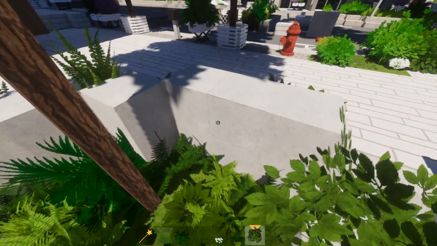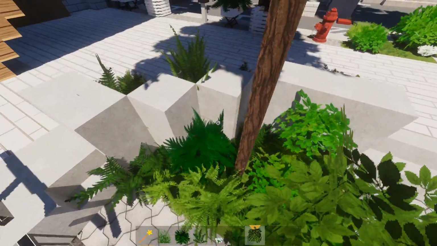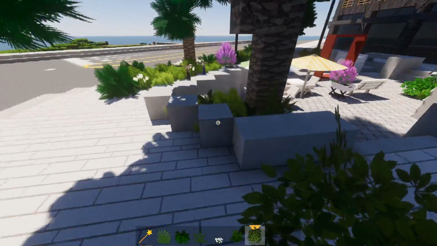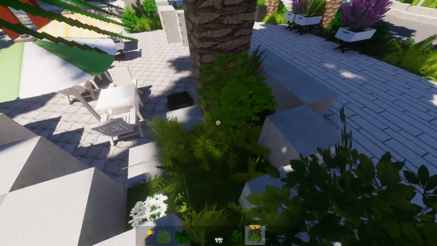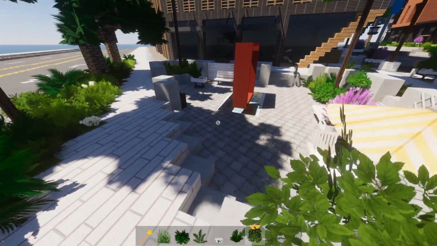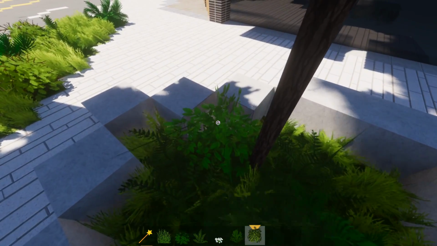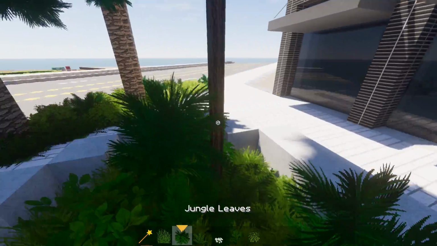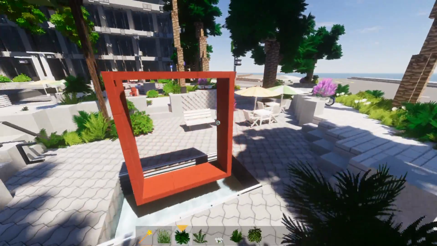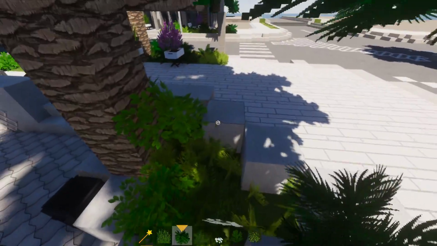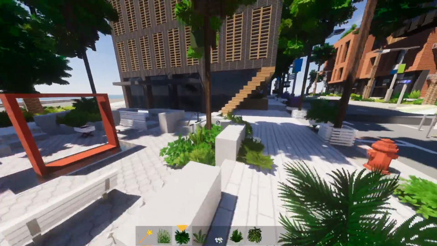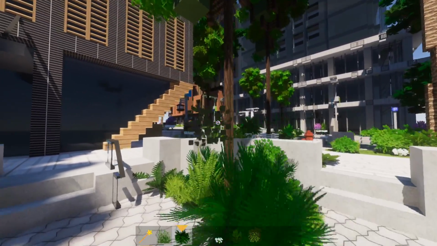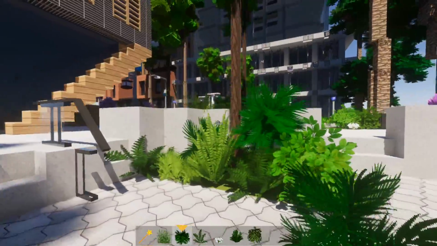Okay, so just a little bit of birch leaves, maybe one there, one there. Okay, one there. Let's see, maybe one right there, kind of going up the side. And then you can take leaves as well, and then just put them like one or two up the trunk of a tree. And then it just makes it a little more believable, I guess. There you go. Actually, that's a little too high. I'm going to put it back there.